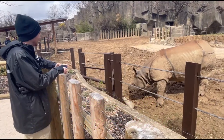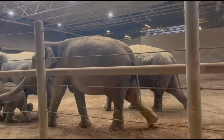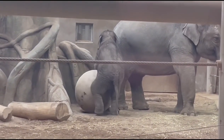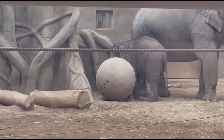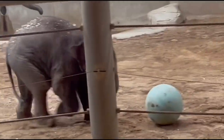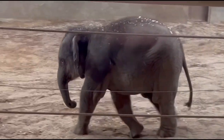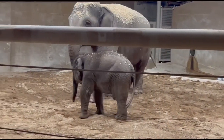But anyway, for the short, we're talking about the elephants. Currently, the zoo is home to 7 Indian elephants: 2 fully grown males, 4 fully grown females, and the most popular one right now, baby Frankie. After the main episode of Asia Quest, Frankie has been doing well. I'm very glad he made it through his first ever winter, which I was kind of worried about because the last elephant calf that we had unfortunately passed away during the winter. But like I said, Frankie has been doing very well, and even playing with his toys, as you can see. Since the main episode, when he was 4 months old and 500 pounds, right now, at almost 10 months old, he weighs 980 pounds, reaching almost 1,000 pounds.